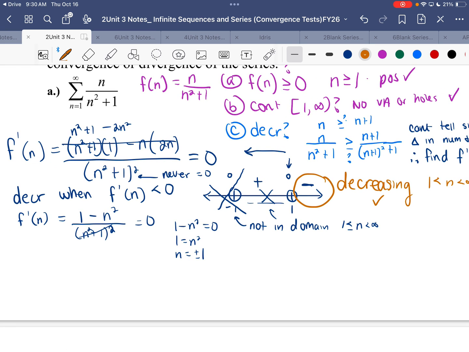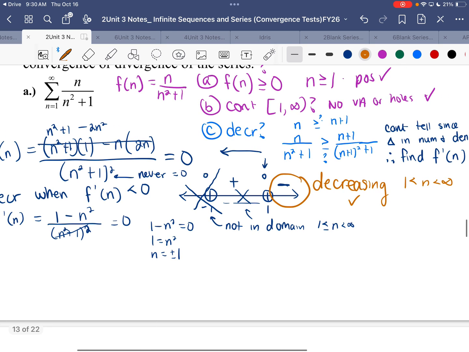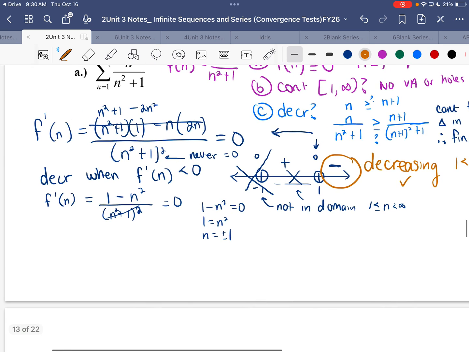Wow. Now we get to do the integral test. Yay, we haven't even done the test yet. Yes? If they give this to us in the AP exam, would it be okay to just assume that the function is all of those three as stated? No, because one of the options is this doesn't comply with the integral test. So you have to actually figure out if it's decreasing or not. So now the integral test.